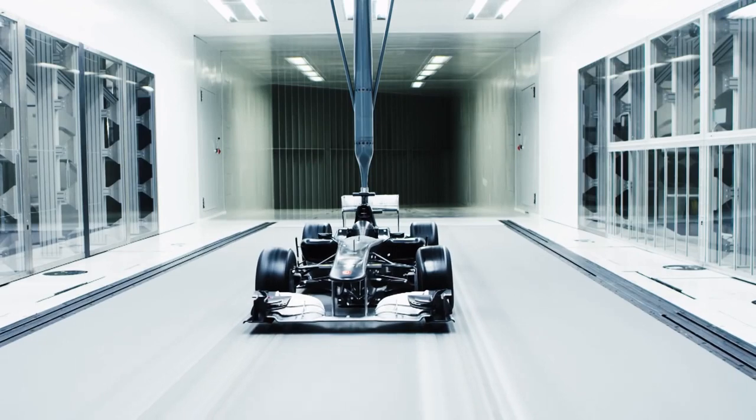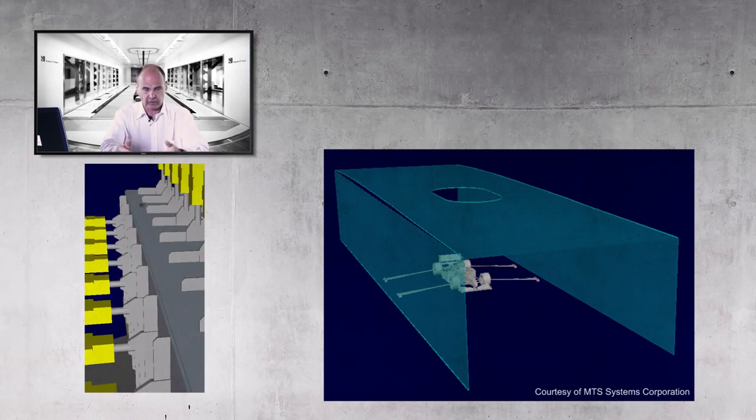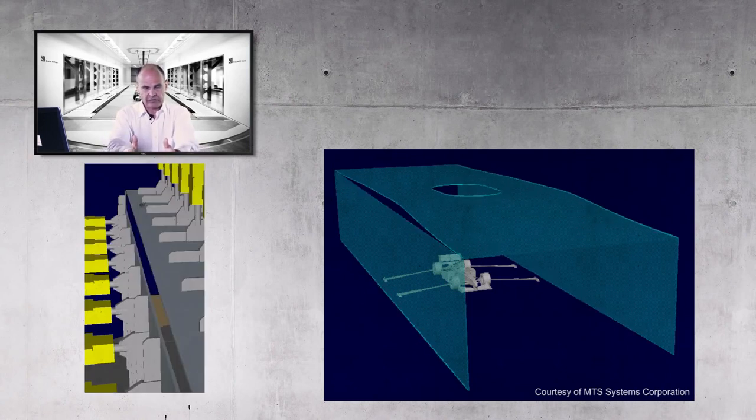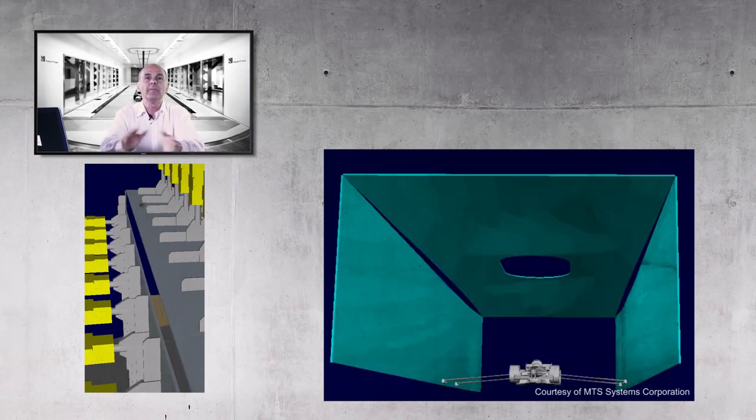But if you, for example, want to yaw your model or your car, then you would need a different shape of wall. So contoured wall is not commonly used, but adaptive wall is used quite a bit in motorsport and is a really clever technology, and basically in a very simple way allows for the blockage effect without quite worrying so much about the exact shape.